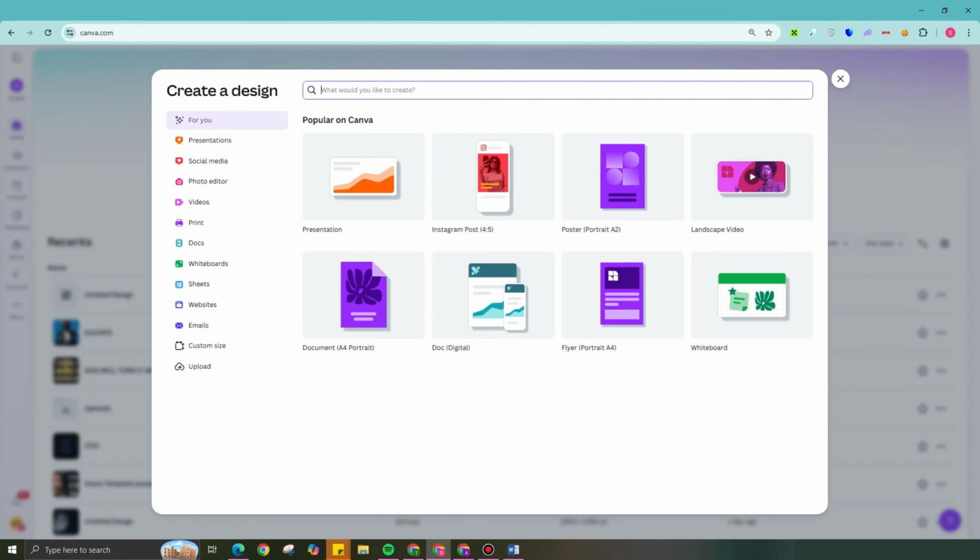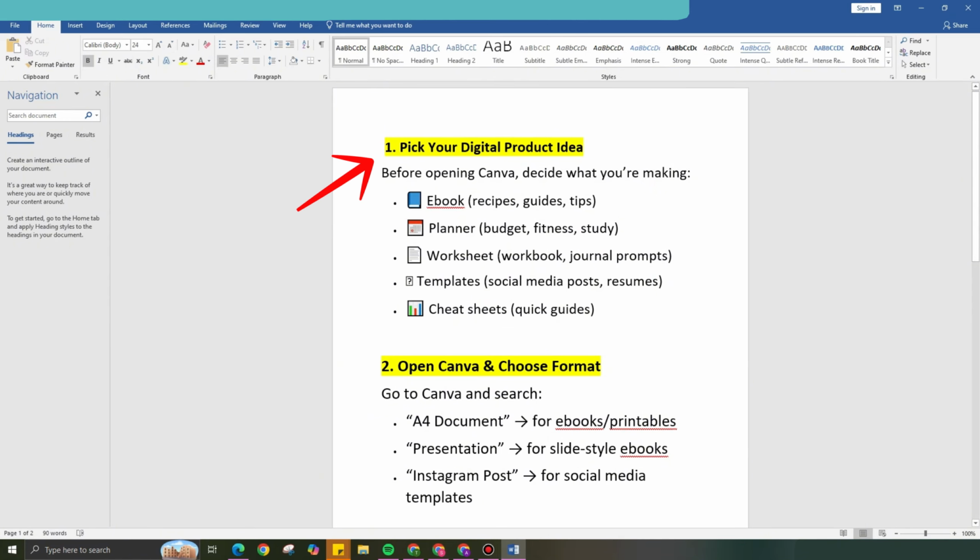In order for you to create a digital product, you must first know what type of digital product you want to create. You can have an ebook or a planner, and you can look for a specific size or format for that in Canva. For this tutorial, we will be creating an ebook for cooking.